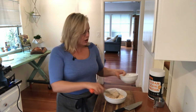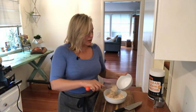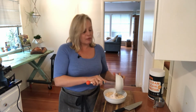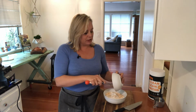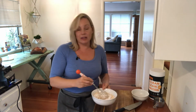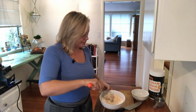All right, and then I'm using monk fruit sweetener as the sweetener. So monk fruit sweetener looks just like sugar. It's low glycemic, but it's clean. So I love monk fruit. It doesn't spike my blood sugar, and it's really great for diabetics and everyone. So I don't know, I love this. I like it better than stevia. It kind of bulks up our frosting, if you can see.